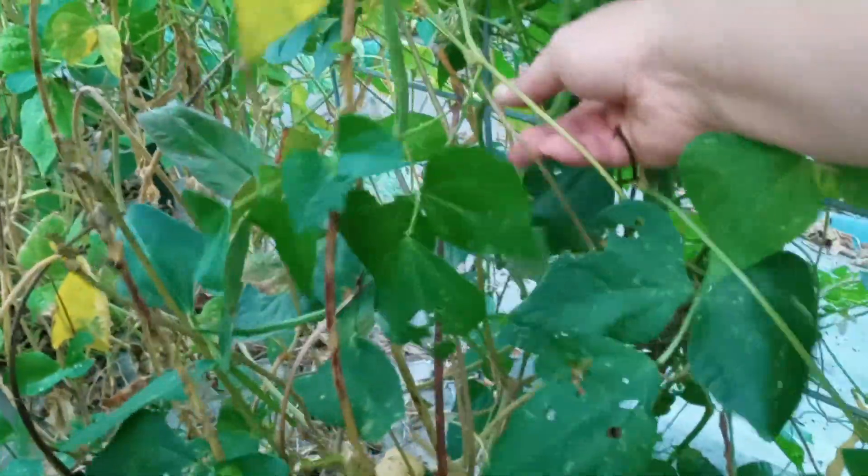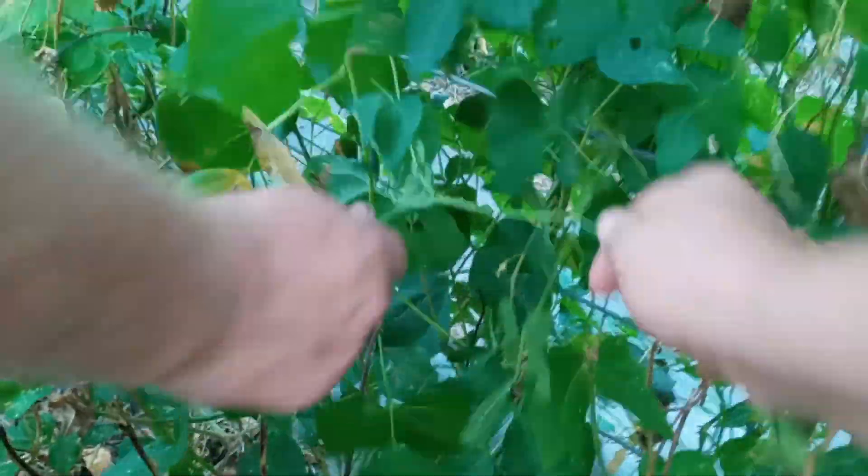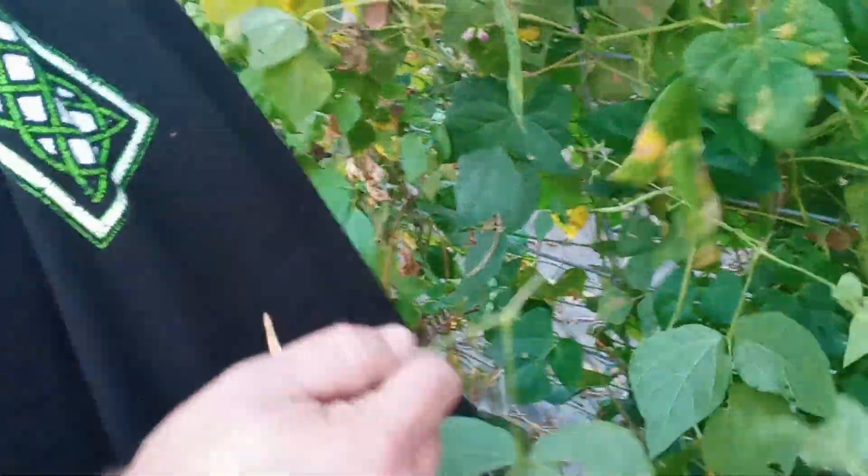Oh, is that one a good one? I can't reach it — there's a bunch of them right there. I'm going to give it a rip. So far we got a bunch of dry and some fresh, and of course the occasional limb. Yellow pear tomato — it's trying to hang on. Another one — I think that's a checkered purple.